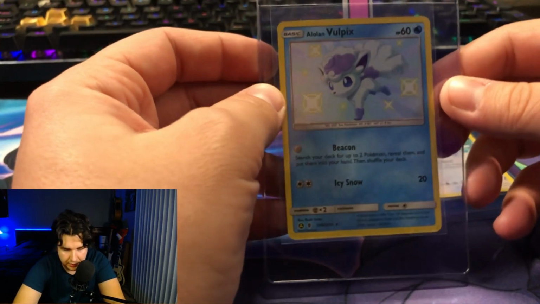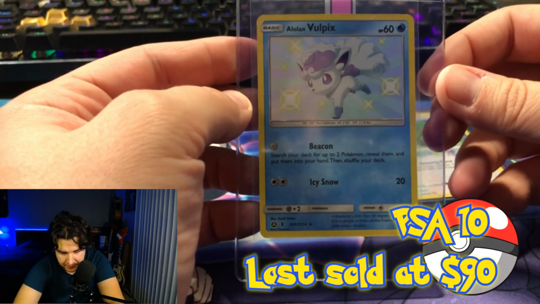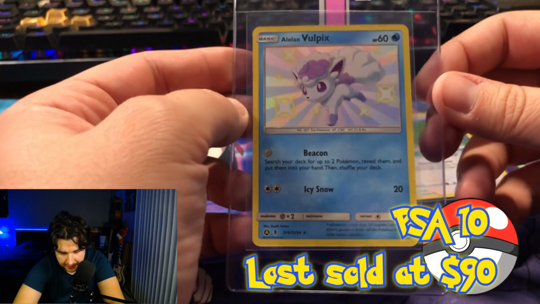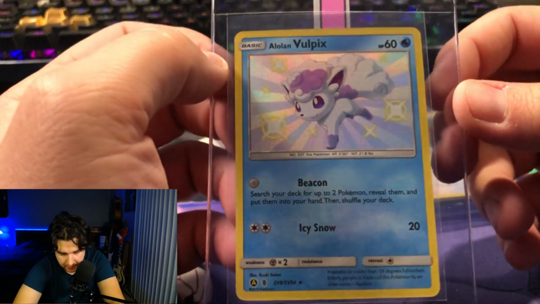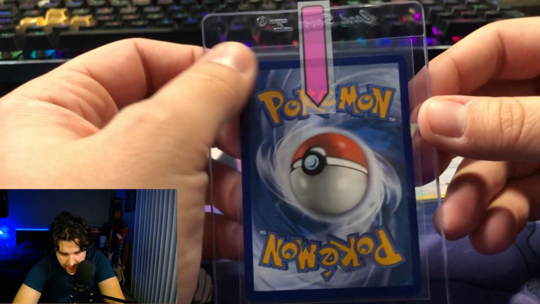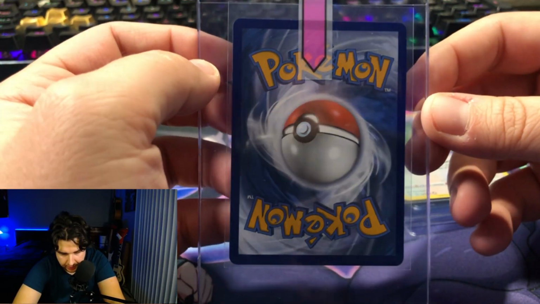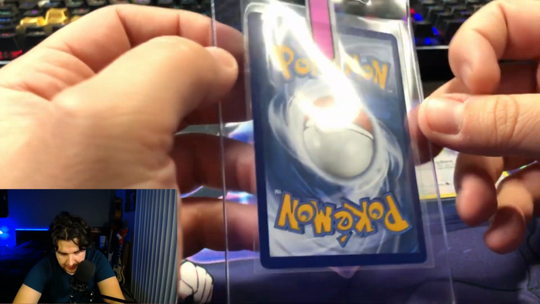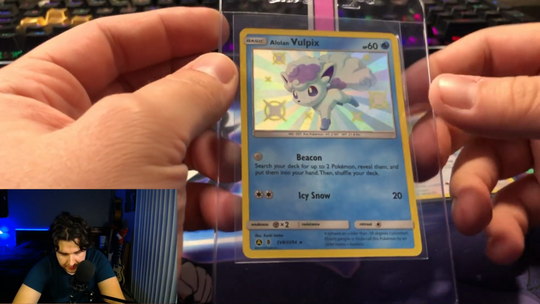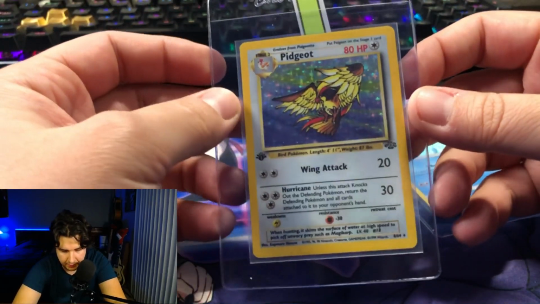I pulled this really cool Alolan Vulpix. I wanted to get graded just because it looks absolutely flawless. That's an awesome card. Look at that. I mean, that should tell you enough right there. So this card has no whitening on it at all whatsoever. The edges look perfect, and it just looks like a great card. So that's going in. And now we're going a little bit old school.